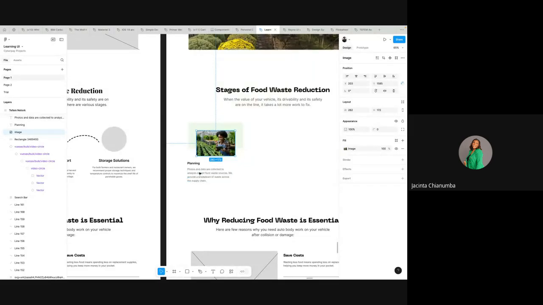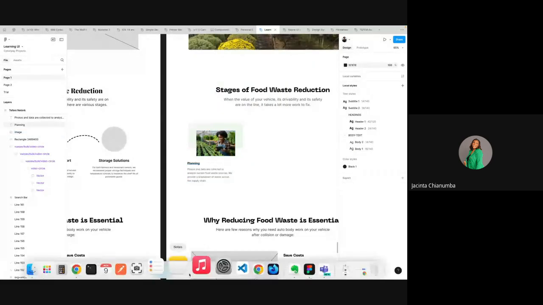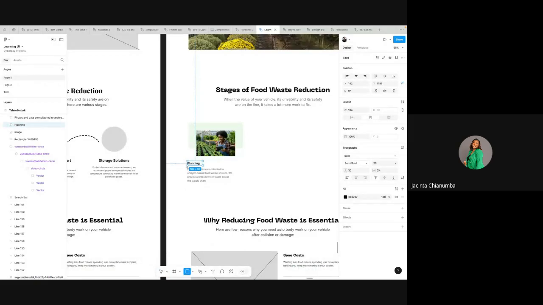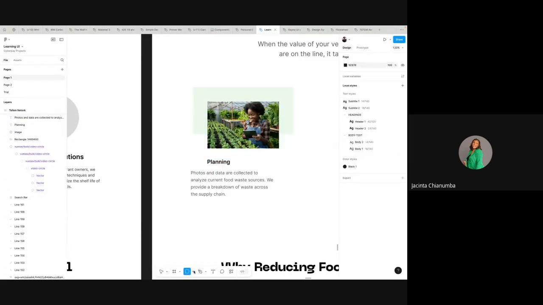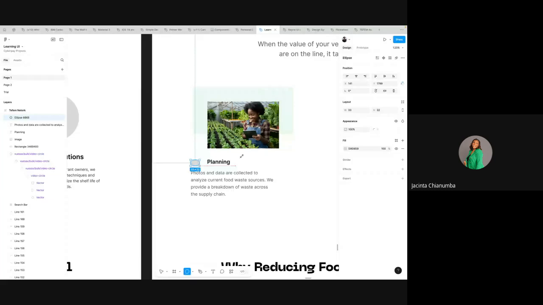You can just decide to put a very small circle here to show this is a point. Circle. Right, just a circle. This is a point.